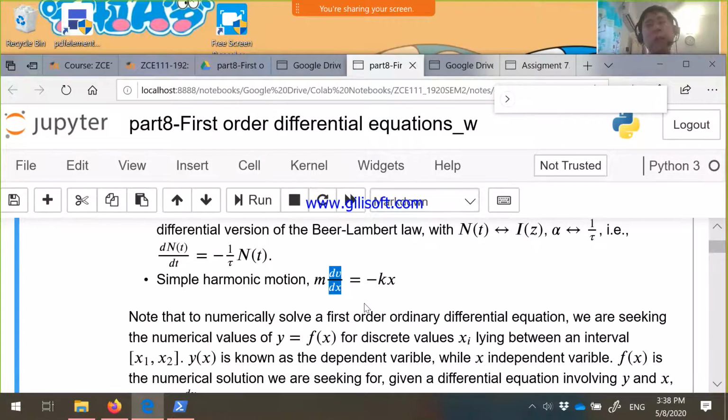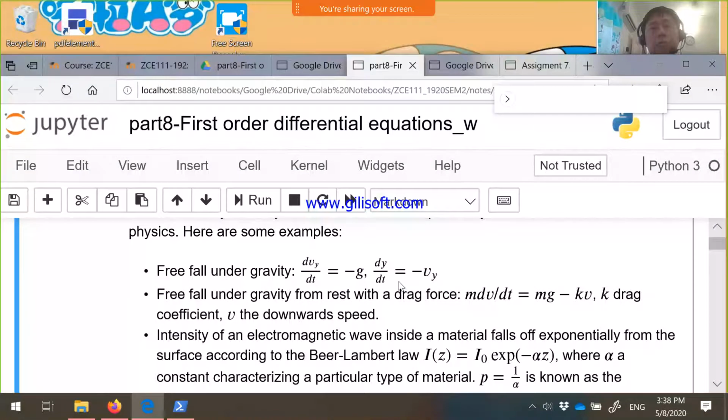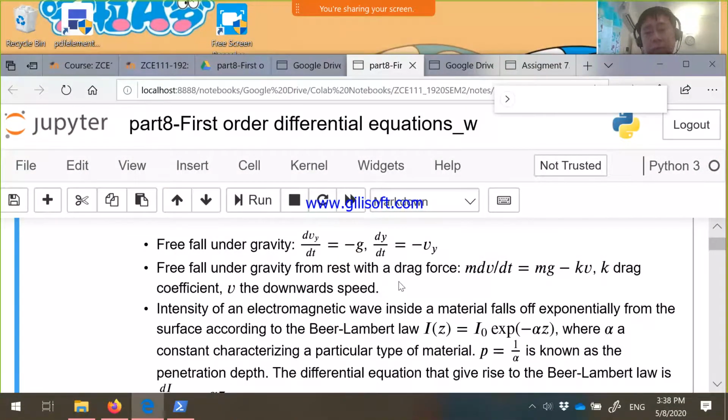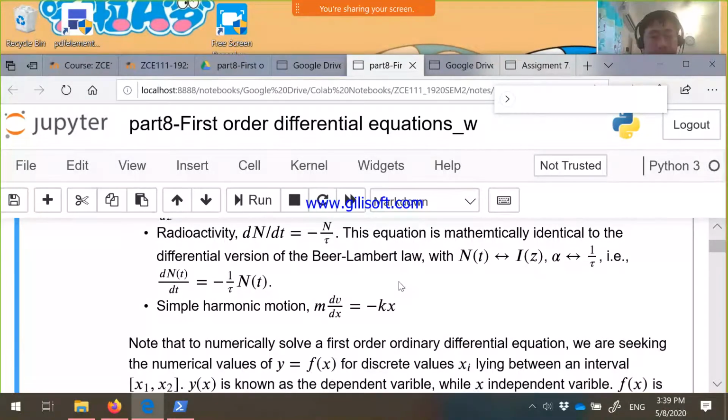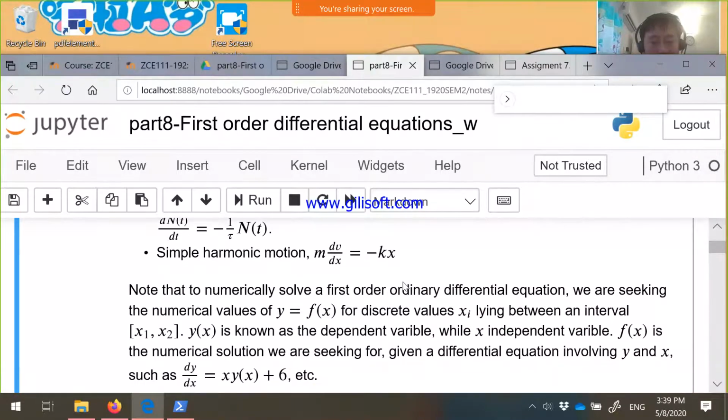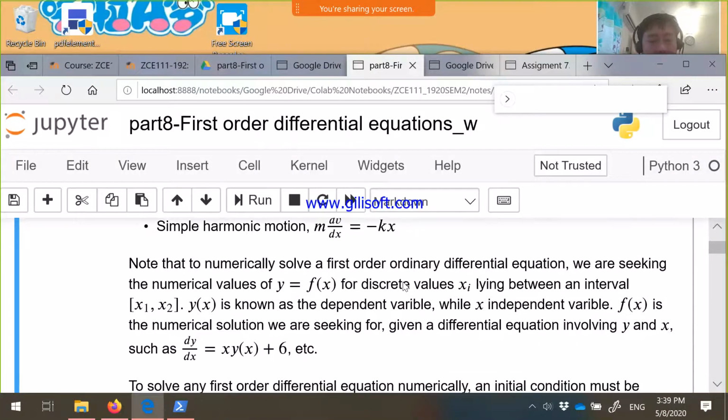So the equation of motion that describes how the velocity changes with respect to position is given by this equation of motion. It's derived from the conservation of energy and momentum. You can try to understand how this comes about, but you're supposed to learn this in your 101, or no, in 103. Anyway, I'm just giving you a few examples to remind you that these are the first order differential equations you have seen in your first year, or in your matriculation. Okay, so let's just talk about this one.